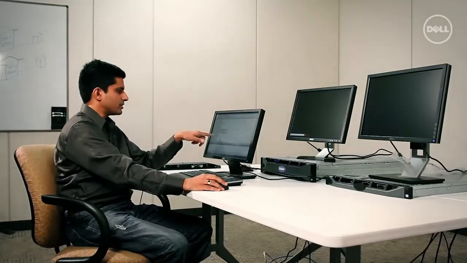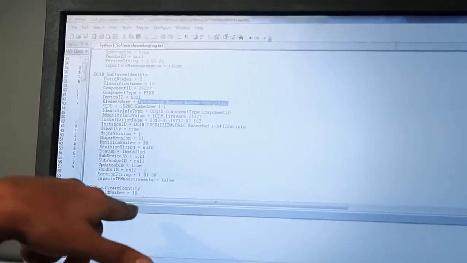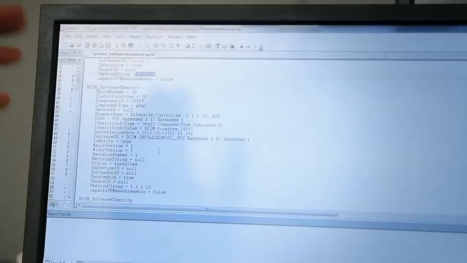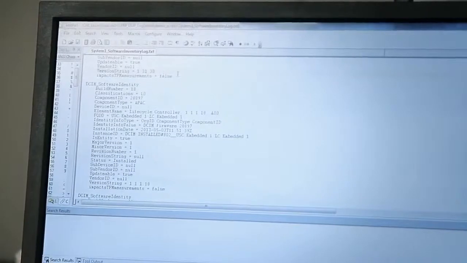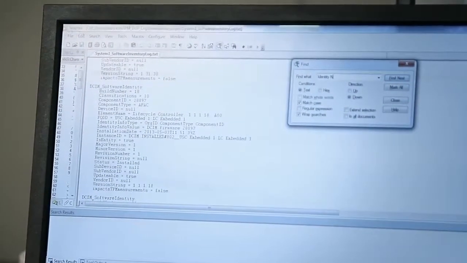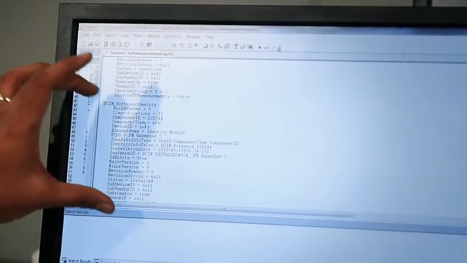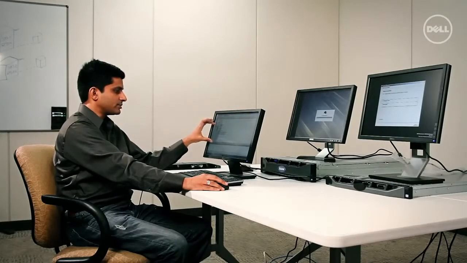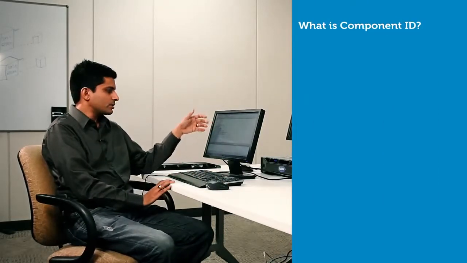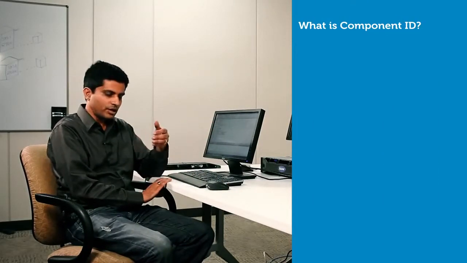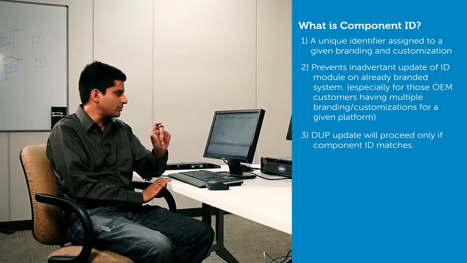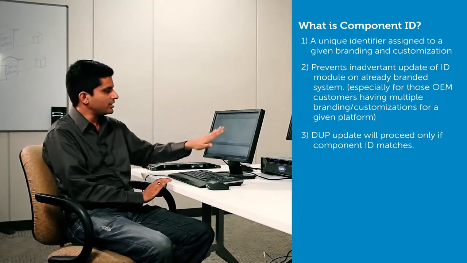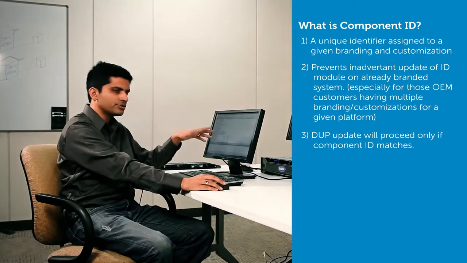Right here is iDRAC, called the integrated remote access controller, and version string 1.30, the same information that we were looking at on the iDRAC GUI. And the second one is identity module. We need to search by identity module space module. The software inventory is listing identity module as installed, and because it is dupe enabled, it has its own component ID. The concept of component ID is to identify each unique brand by a unique identifier. So for the purpose of system 1, the Acme has been identified by component ID 100244.